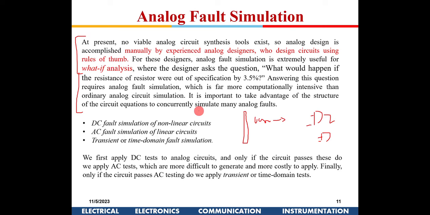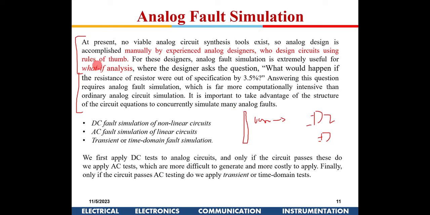In digital circuits you can even write the functionality in a high level C language and there are tools which will give you the transistor level. When we are doing Verilog circuits, it will just map it into an RTL schematic, and when you import the RTL schematic into tools like Cadence, it will give the transistor level circuits also. But for analog circuits, we don't have such tools available, and hence deriving a test vector also becomes that much more difficult. So everything is done manually, right?